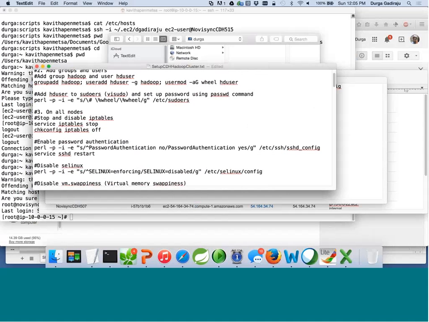Durga. Yeah. This is Umesh. I got permission denied. Which node have you tried? 13. Okay, can you ping it first? Are you able to ping the node?